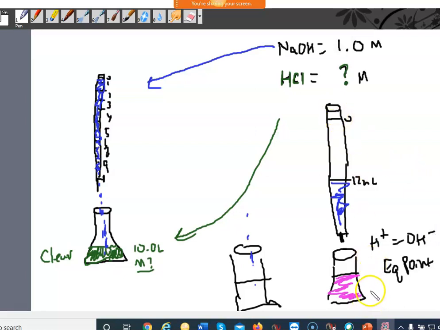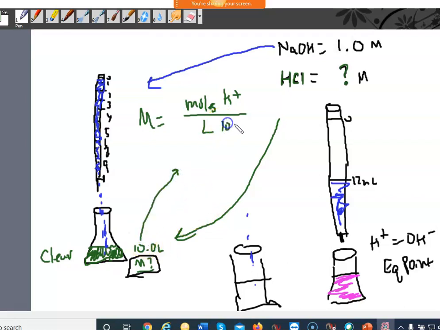So now, the whole point of this is to figure out what our molarity is. Okay? And the molarity of the acid, remember, is the moles of the H plus ions divided by the liters of how much I used. Which I know, it's 10 mils. I started with our 10 mils. I'm sorry, our 10 liters. The moles of H plus is what all of this is all about. So remember, I started with, let's actually change this into liters, just to make the math easier. It doesn't matter if it's milliliters or whatever. I'll convert everything.